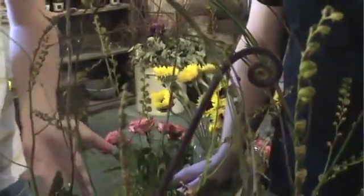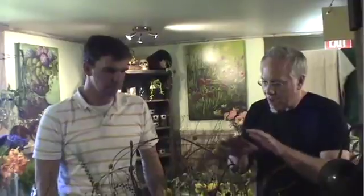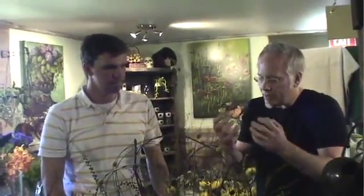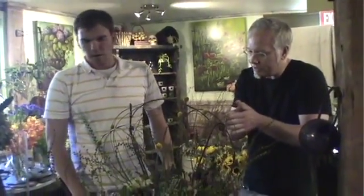So there's a lot going on here, but the reality is, when you look at it, you see something a little messy maybe, but when you go deep into the arrangement, you are seeing something that is rich and natural, and it's creative, but it's not overdone. There's not too much going on where you're confused by it. And even from this end, it's there, but then it fades away as my eye journeys down into the center of this, and that's just so attractive.